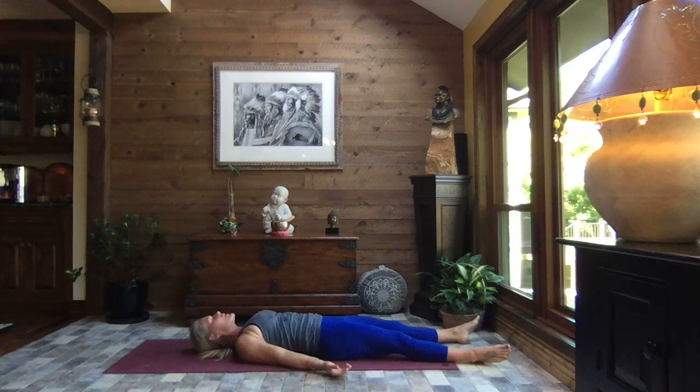Softening the fingers, relaxing the eyes, letting go of any tension in the jaw. And we give ourselves permission to stop, to breathe. This amazing gift of stillness, an opportunity to replenish energies that we have so graciously given. We take a moment to transform any negative energies into those of positive, more productive, more helpful energies.